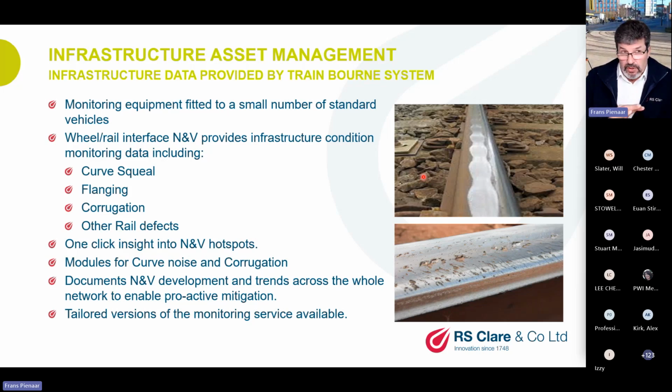And it's not necessary to install on all the trains. You only need to install on a few trains, preferably different trains running on one line. You install one of these units on each of these different train sets to get the data from that specific unit as it runs across the network. But like I say, it's not necessary to do on all of the trains. And all of this is tailorable. You can tailor however you want to do the monitoring.